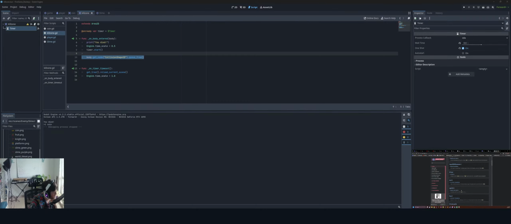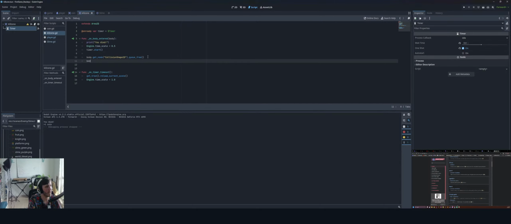Is that not a thing in GDScript to be able to cast and get more information? You kind of have to do something like this? Or is there like a body dot? So there's a bunch of stuff that you have.